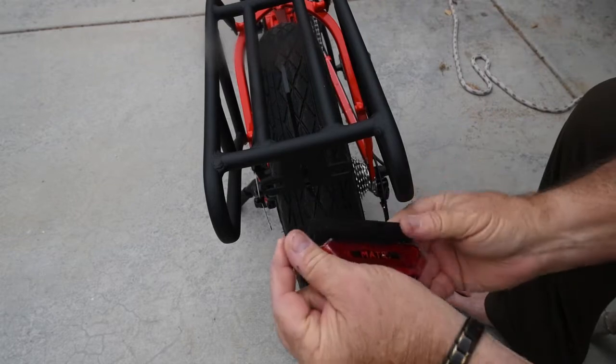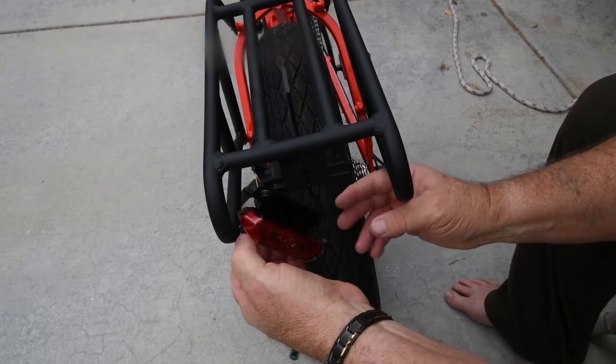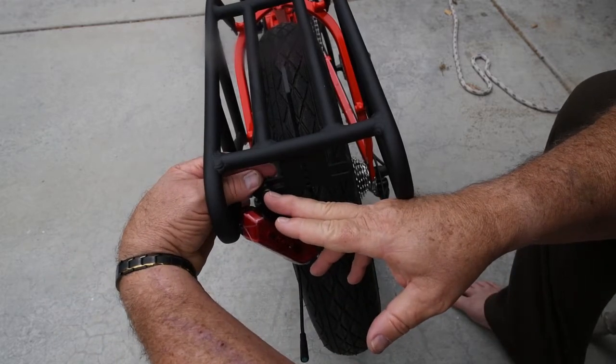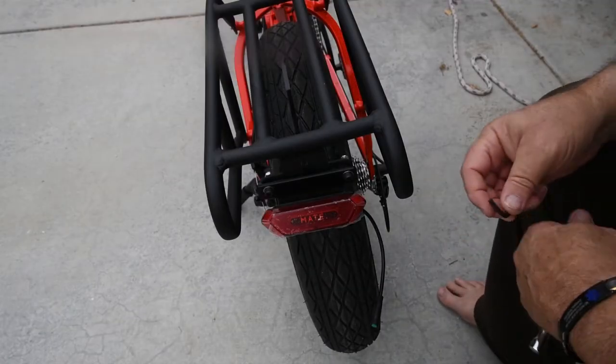Your bolts may be stainless steel or they may be black. I guess it just depends on the bike. My other bike came with stainless steel, and these are black. Okay, this is a 3mm Allen on this.